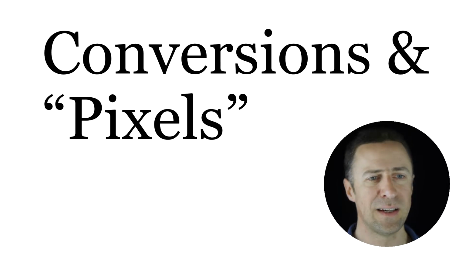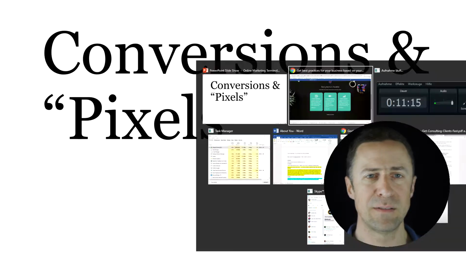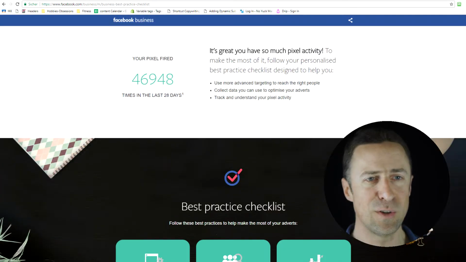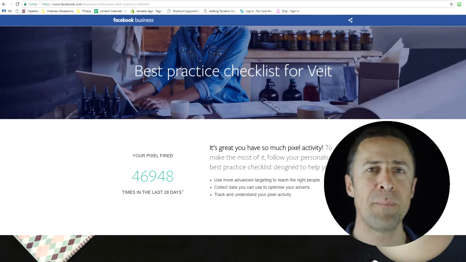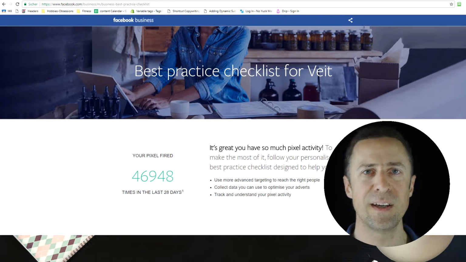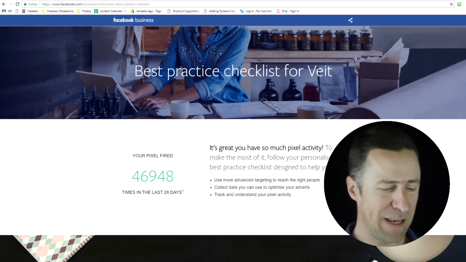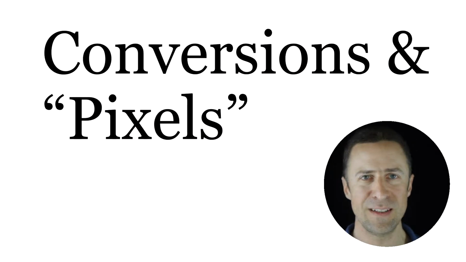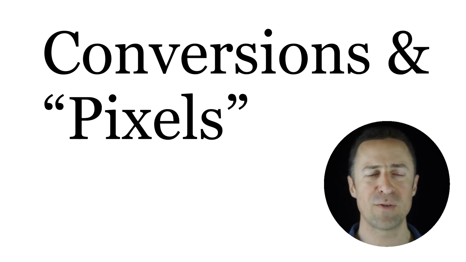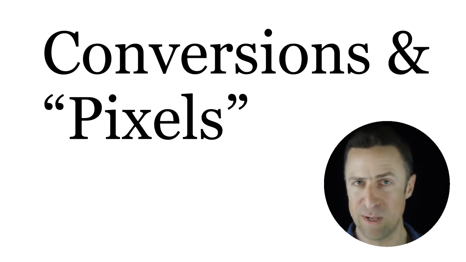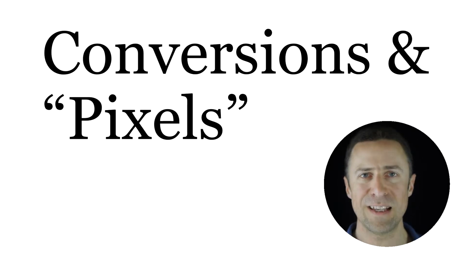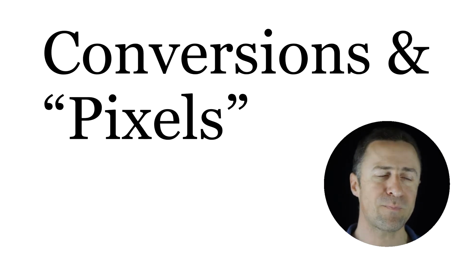And that is done using a piece of software called a pixel. And you can get these pixels, and I'll show you in the future how to install them. It is very, very simple, and if you don't want to do it, there are plugins, and if you don't want to do that, there are outsourcers who can do this for you. Not a problem at all. But basically, if you've ever encountered the terminology conversions and pixels, conversion is simply the process of measuring how many people followed my call to action, and the pixel is the technology that helps you measure that, or how many people did that.